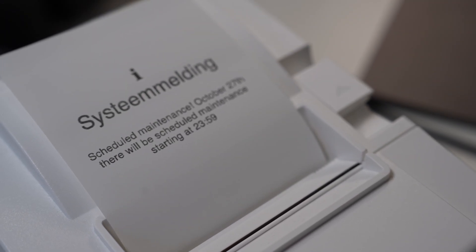That being said, we did announce the scheduled maintenance well in advance to our customers. We have a pretty clever system for announcing these types of system-wide notifications. Almost every merchant has a thermal printer connected to one of our products, in which we built a custom notification system. Whenever we send out a notification, our apps — for example, our point-of-sale system — will receive the notification and print it out on the thermal printer. This way we are 100% sure the merchant reads the notification and is informed about the downtime.